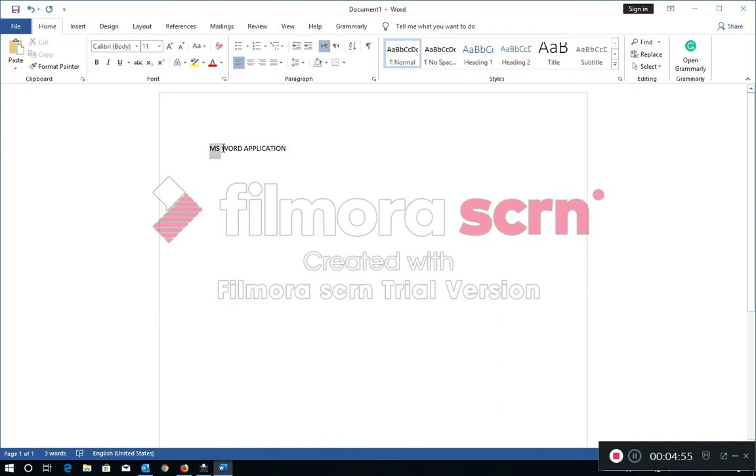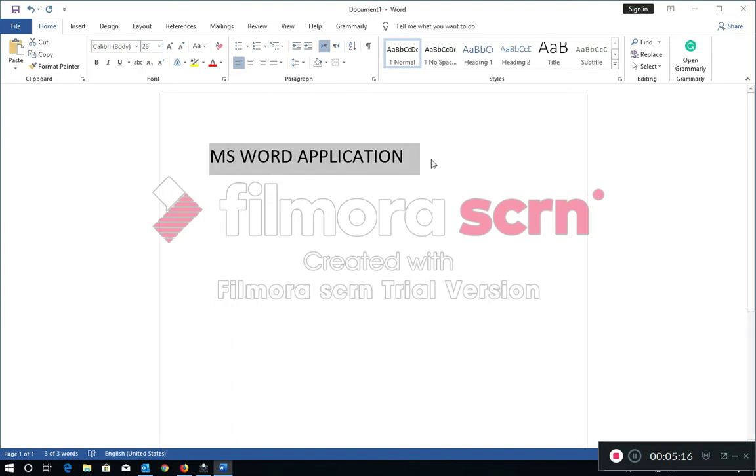After that, I want it to be the title, so you can increase the size. How can we increase the size of this particular text? Under the Home tab, we have the Font group, and inside the Font group there is one tool, Font Size. We will select it, and these are the different sizes we can choose, like 28.